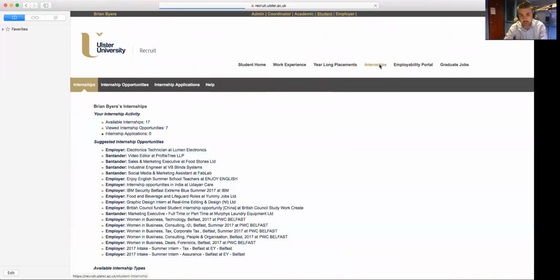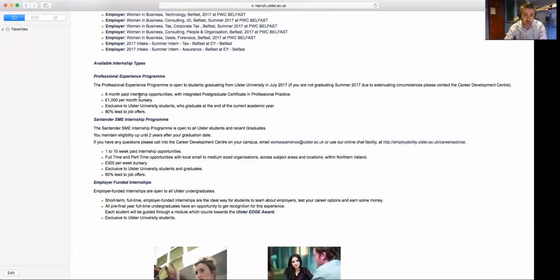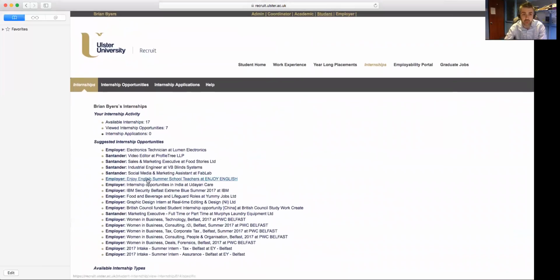In internships, again, my preferences aren't very focused in the profile section, so it's suggesting everything to me. There are different internship types: the professional experience program, which is for final year students graduating in the summer, and the Santander SME internship program, which is actually quite open. These are 2 to 10 week paid internships for students who could be in any year group really. And then there are internships which employers advertise themselves.